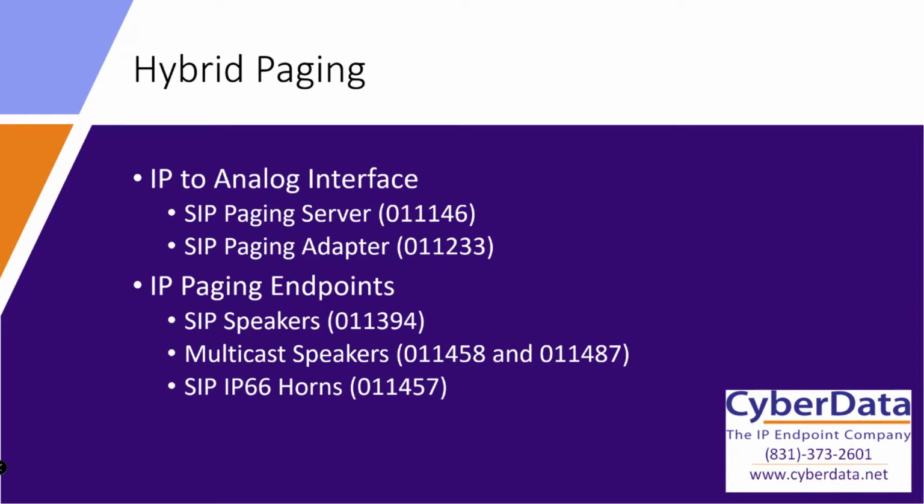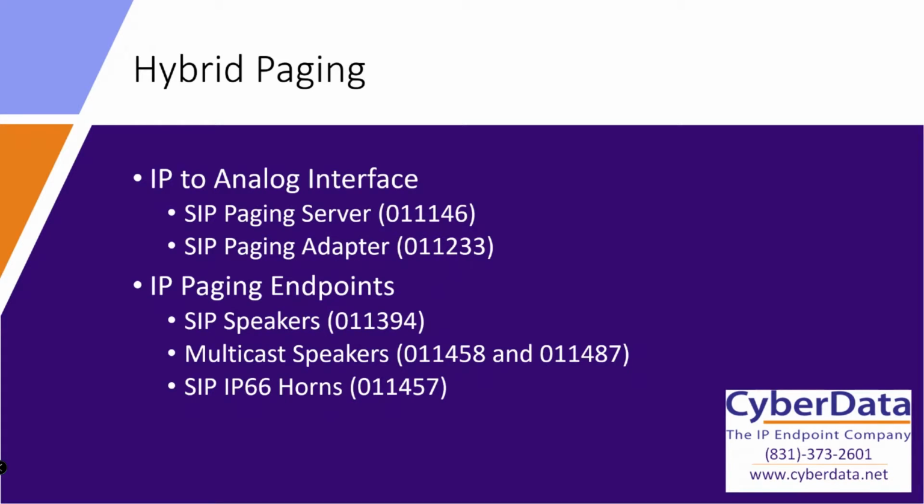And then finally, we move on to the IP66 horns, which are really versatile for any environment where you need one-way paging and you need it to be loud. Of course, our SIP speakers and even our multicast speakers are pretty loud, but at the end of the day, they're speakers, where a horn is just going to be so much louder because of the design of the particular device. Horns are designed from the ground up to be louder, as compared to a speaker that's designed for more intelligibility. Not to say that our IP66 horns or any of our horns in general aren't easy to understand, but they're designed first and foremost to be loud, and then the intelligibility is kind of secondary. You just want to make sure that the page is actually heard.